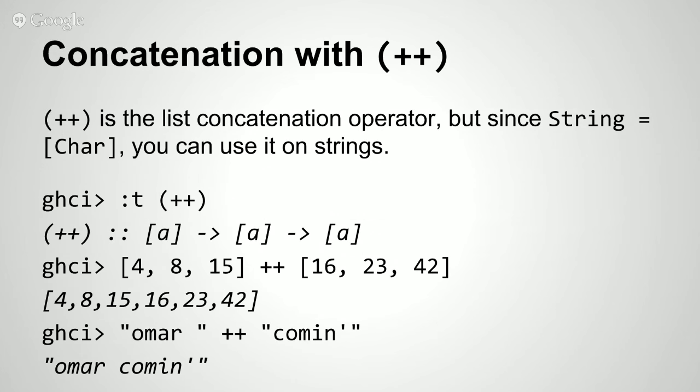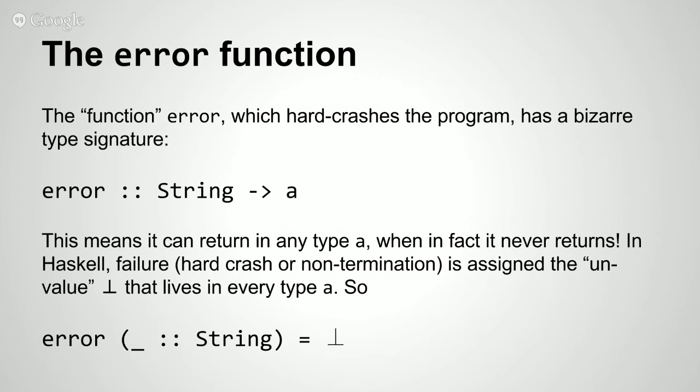Concatenation with ++, that's another thing that we used a lot in the code that concatenates 2 lists, and since strings are just lists of characters, we can also use it on strings. It's the only place in the code where you have a comma is in the list in Haskell. Well, you also have tuples. And you also have the comma operator, which creates a pair. So I'll go over that at some point if you want.